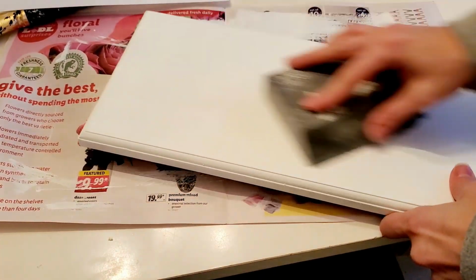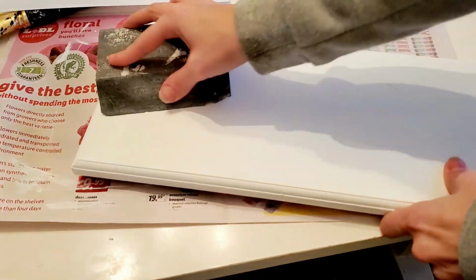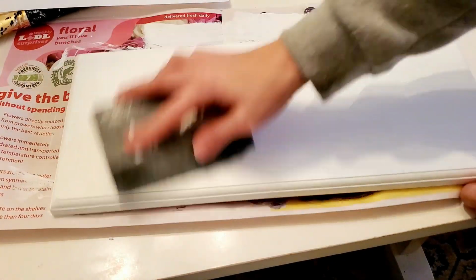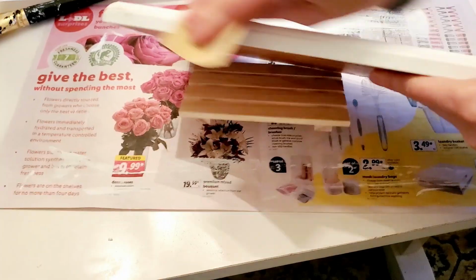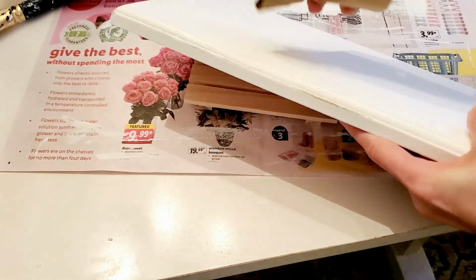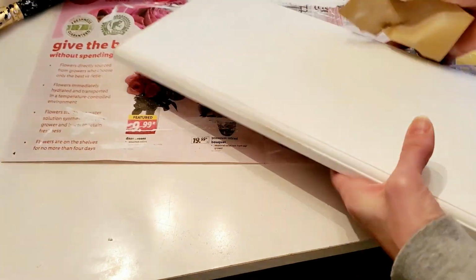Now that the paint is all dry, there are a lot of brush marks, which isn't the end of the world. I'm just going to take a sanding block and very lightly sand just some of the texture off so that it's a little bit more smooth. And then I'm also going to take a rougher sandpaper and sand down the edges to give it more of an aged, worn look.